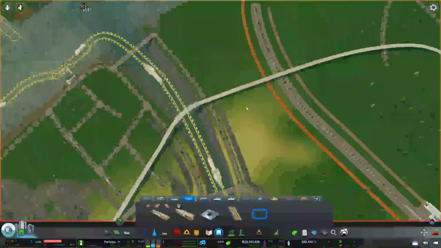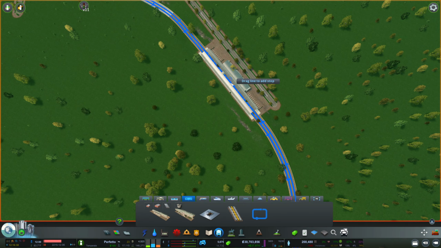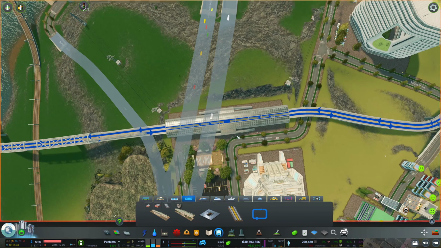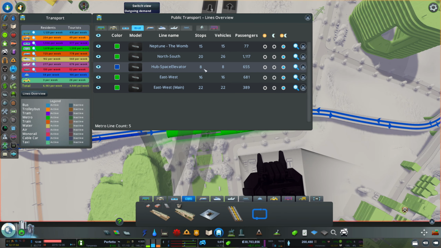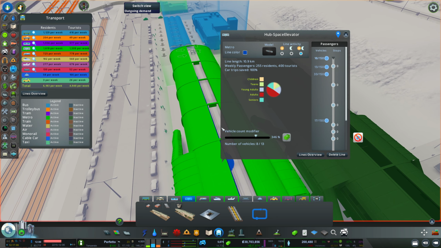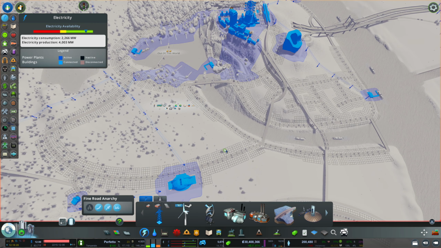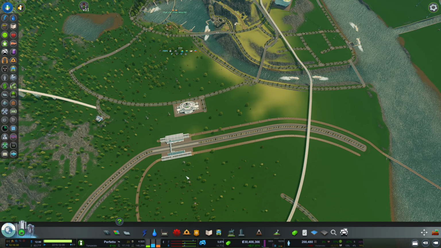So I want to drag this thingy-mabob all the way over here. We want to add 2 more stations here and then finally 2 more stations right there. Okay, let's check out the line. Hub to space elevator, 8 stops currently, and how many vehicles? 13 it wants. Let's go with 10, I think that's safer. All the utilities are in place, we can technically unpause the game as we keep building.